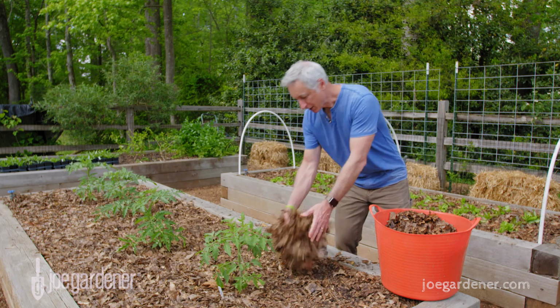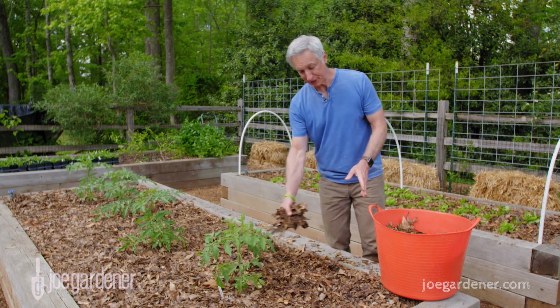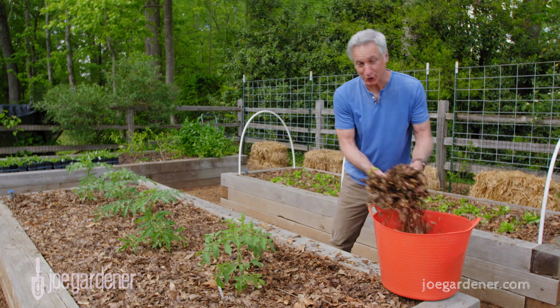And number 3, cover your planting beds with compost or mulch. Organic matter feeds the soil so the soil can feed the plants. And when this organic matter is right at the soil surface, well, that's a good place for it to be because that's where most of the roots are too.